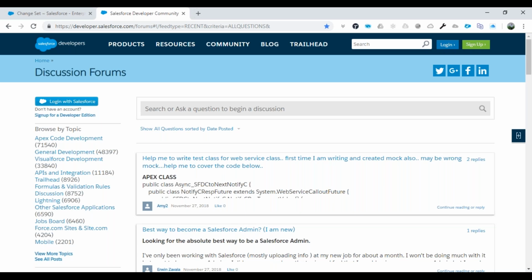And do your certifications and do all these things. Trailhead modules and the developer Salesforce forum, you can use these. These two things will help you.